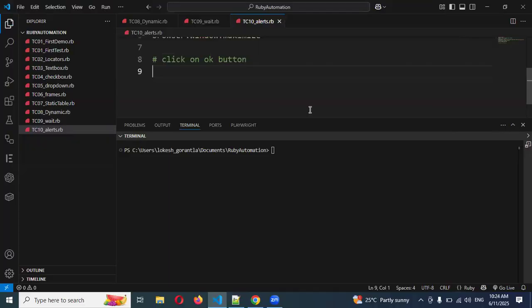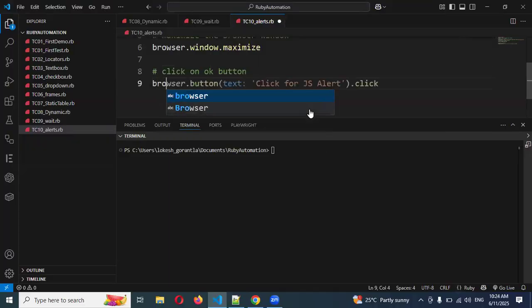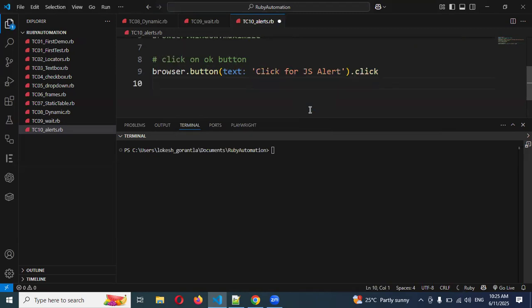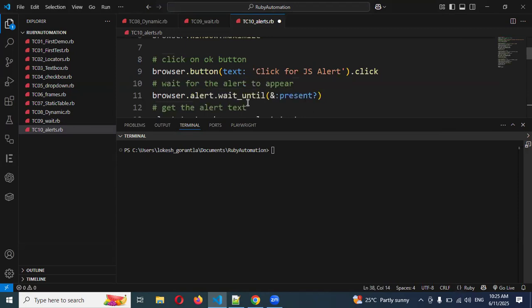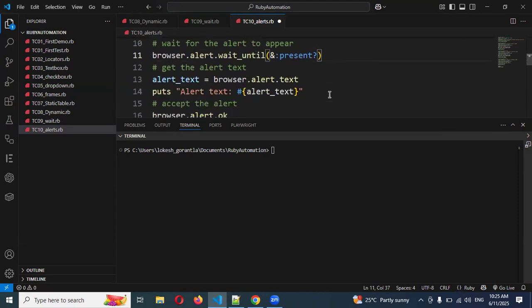We have browser.text and click on this one, and then we are clicking. Once we click this one, automatically it will open an alert. We have seen in the last video there is a wait, right? This is for waiting to check whether the alert is presented or not.